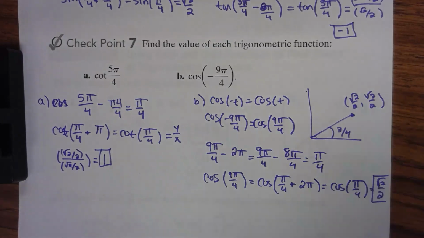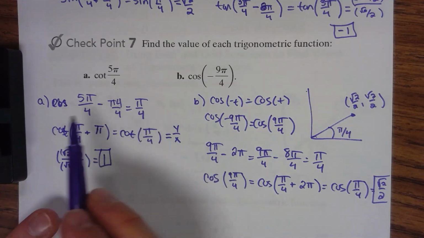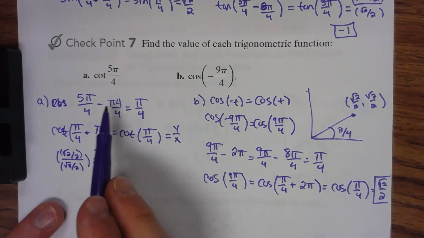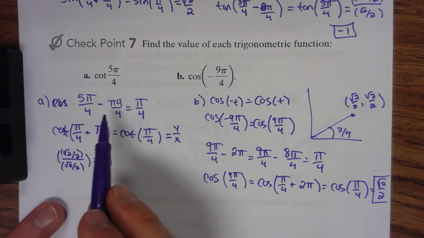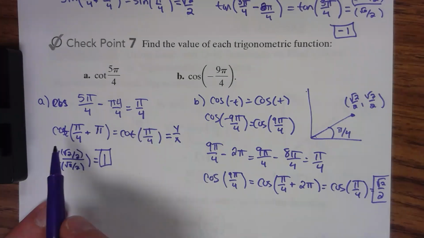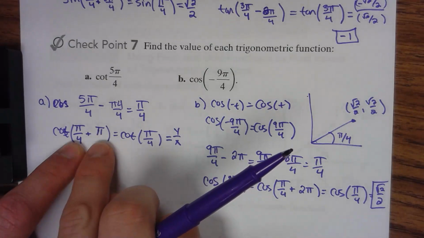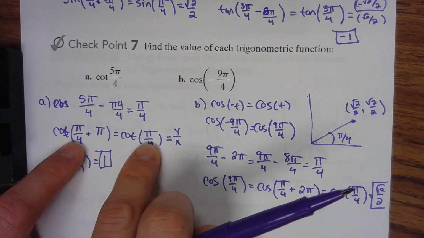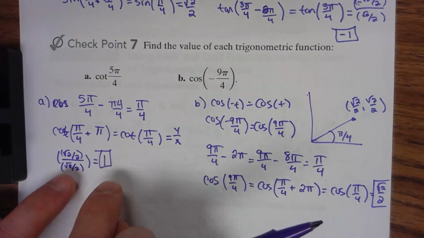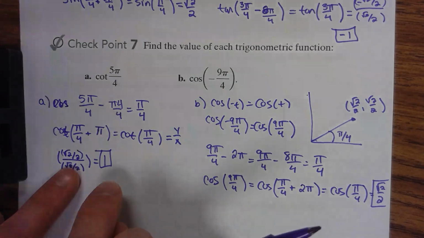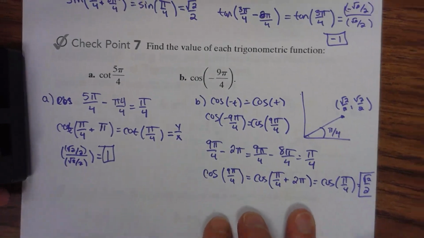All right. Here's what you should have come up with for cotangent of 5 pi over 4. That is just equal to 1. I subtracted away 1 full period from cotangent, which again is pi. So I'm subtracting away pi, which is 4 pi over 4, getting me to just pi over 4. So cotangent of 5 pi over 4, where 5 pi over 4 can be written as pi over 4 plus pi, is simply equal to cotangent of pi over 4. At pi over 4, we're taking y divided by x because it is cotangent. Y divided by x is root 2 over 2 divided by another root 2 over 2, which is just 1.